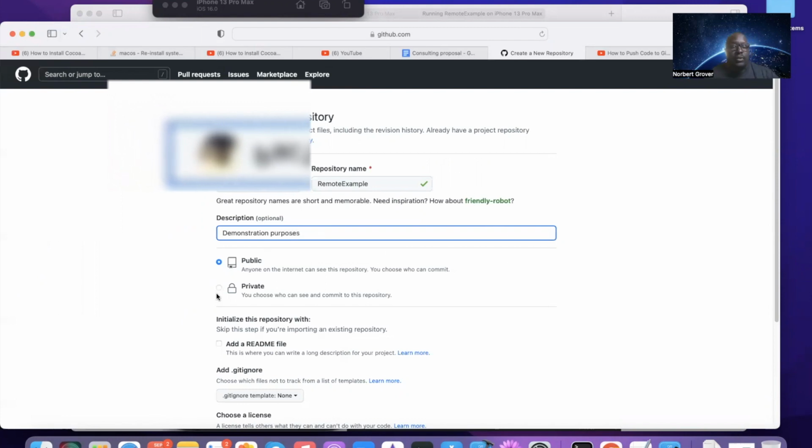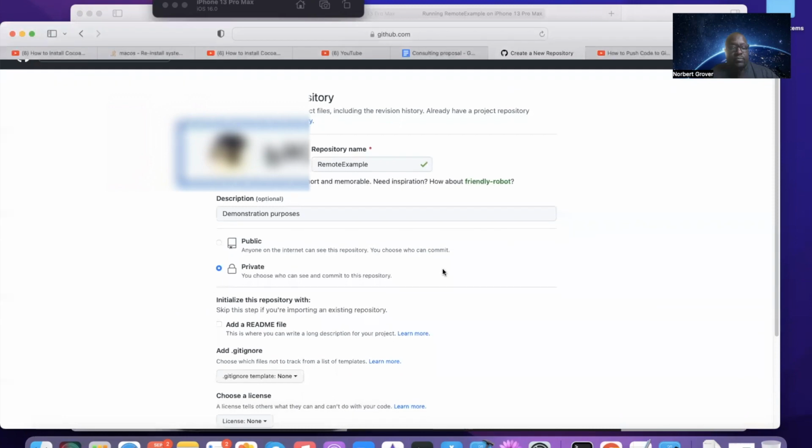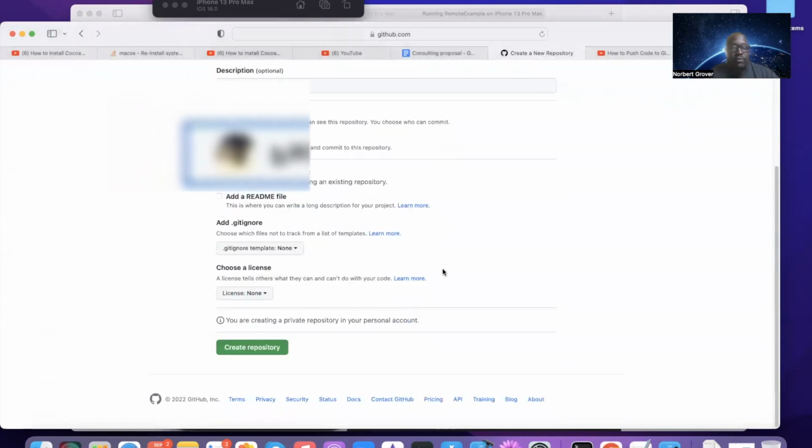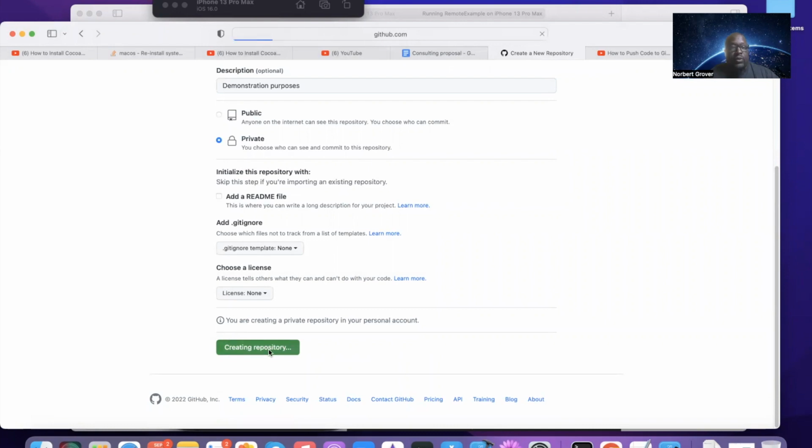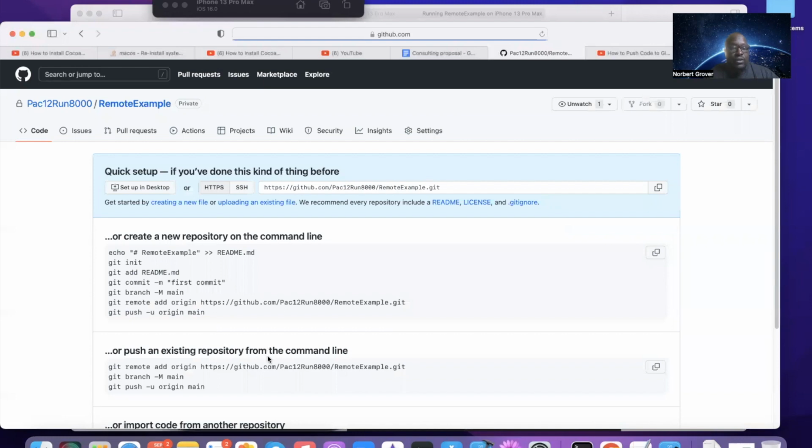Okay, I'm going to make this private because that's just the way I feel. I'm not going to add a .gitignore or a README right now, and no license either. Create the repository, and this is it.